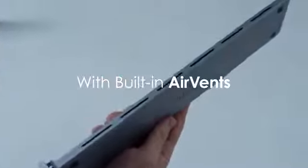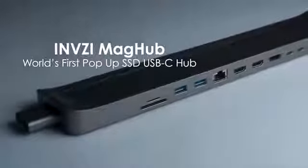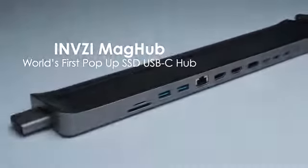Be multi-talented with this multitasking hub only for your MacBook. INVZI MagHub, world's first pop-up SSD hub.